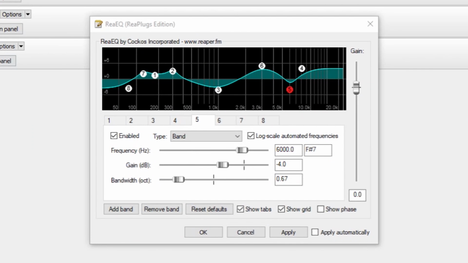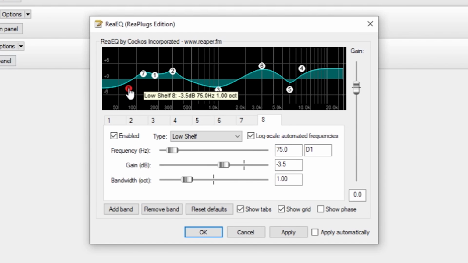All right, so what we have set up for our EQ, starting with the 8th band, is a low shelf type. That is the type of waveform on this EQ, the shape of that waveform there. At 75 hertz, we've decreased it by 3.5 decibels. We're just trying to eliminate some of that low end rumbly noise, but we're not completely removing it. We remove entirely the unnecessary sounds in this range in the first EQ that we're not looking at currently. We'll talk about it in a second.